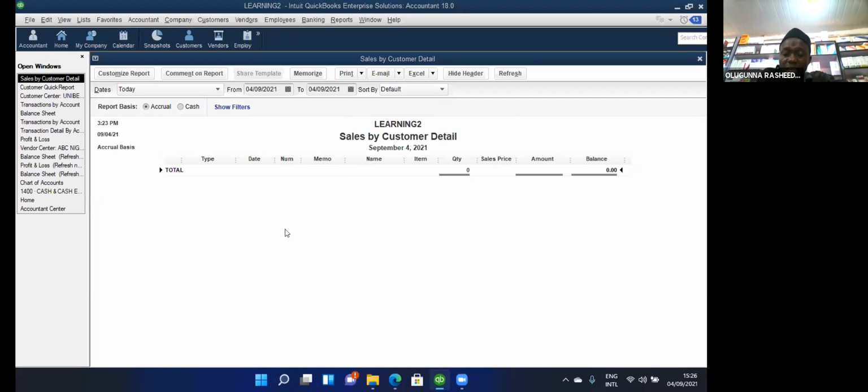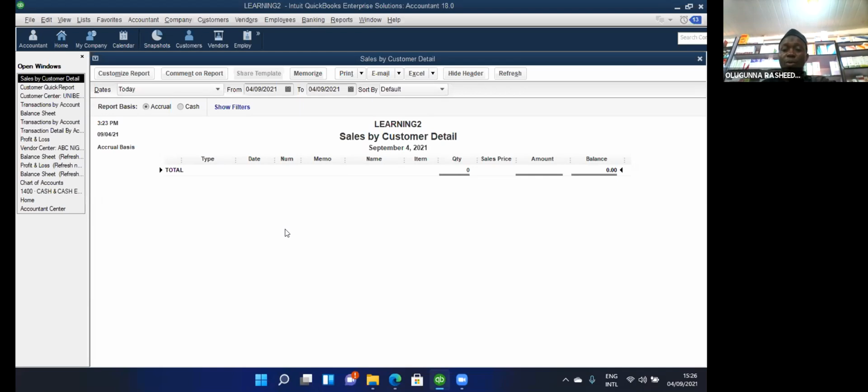Then the next question says, the money is supposed to go to sales, since no cash received, so it should be sales and customer. Yes, that is exactly what we have put to practice now. If you create an invoice for your customer, there are two legs involved, your sales and the debtors account. That is correct.